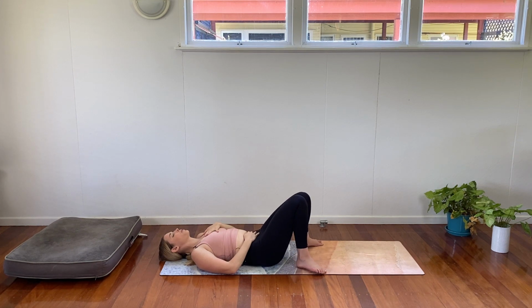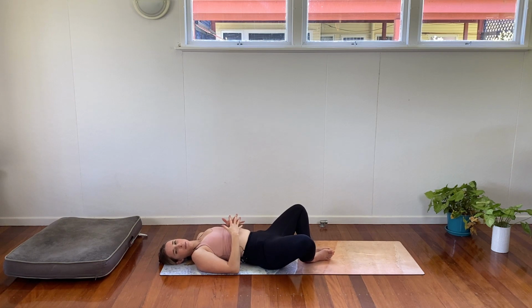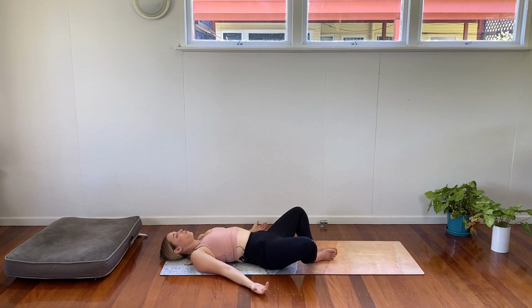When you're ready, bring your soles of the feet, or feet I should say, back to hip distance, knees come to hip distance apart. Now we're just going to go the opposite way. Coming into our reclined butterfly, knees out, soles of the feet together. Hands can be wide, they can be on the belly, they can be on the thighs. Just find your comfy space, your place of release in a savasana today.